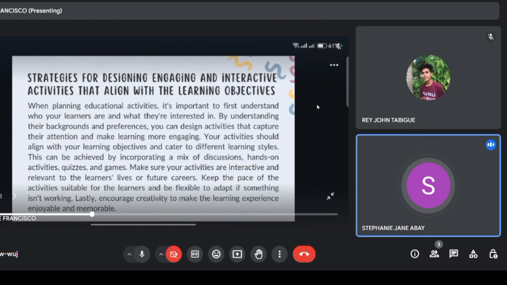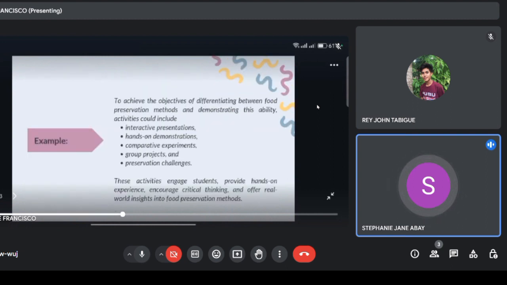This can be a mix of discussion, hands-on tasks, quizzes, and games. For example, to achieve your objectives of differentiating between food preservation methods and demonstrating the ability, you can incorporate activities like interactive presentations, hands-on demonstrations, comparative experiments, group projects, and preservation challenges.